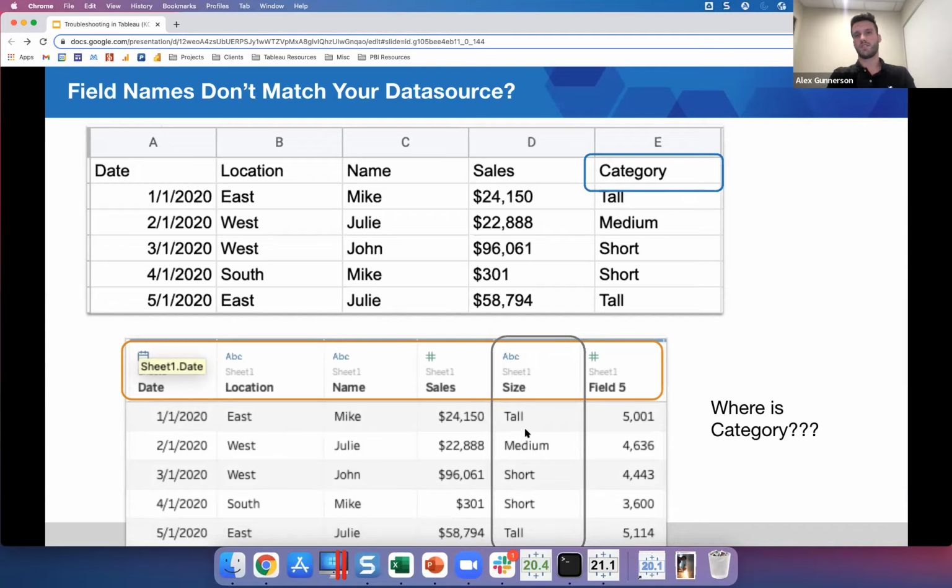It may not be this straightforward where it's really easy to find what field it is. Some things I've done in the past is download the data into Excel. If I know I'm looking for a field that has medium, short, tall, or whatever the field values are, I'll do a Control F and then try to figure out what the actual name of that field was.